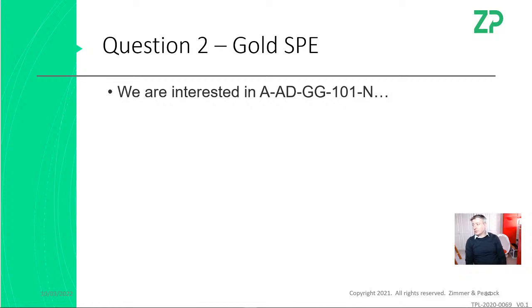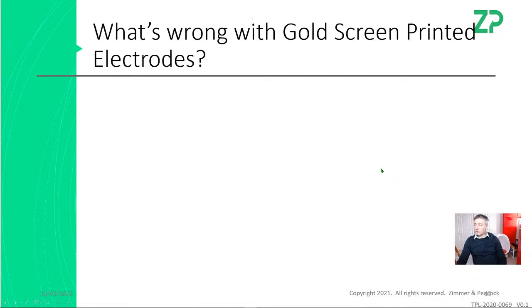Now this question here is somebody's interested in one of our gold screen printed electrodes. I used to make the statement that it didn't matter if you used carbon, gold or platinum, but I like things, there's no certainty in life, and the gold and platinum prices obviously are spiraling. I really don't think this is going to change. I think this is the way we're going. So let's talk about gold electrodes.